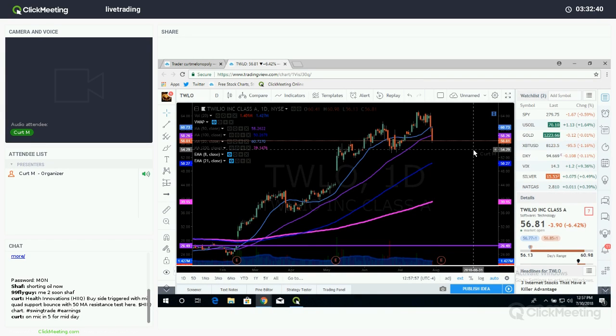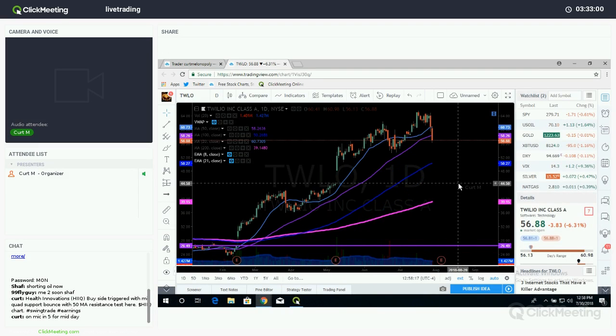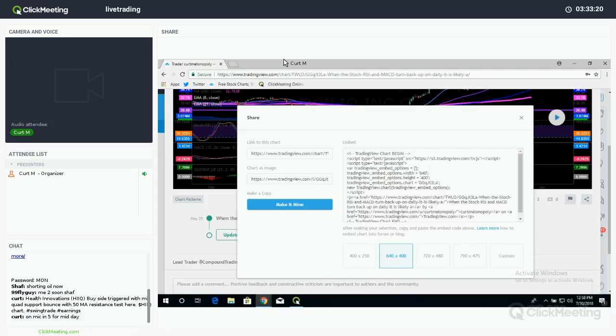If I had to split the difference on it between the 100 and the 50, I'd call it a 54.29 dump. I think it's got a little more, so that 54 to 54.50 range. And you can see it here actually, previous lows. Interesting play. I think there's going to be some big margin in this one, but it's got earnings coming up, so I'm watching close. That's all I'll give you on that one. I don't have a model for it. There's your stochastic RSI getting close to the bottom. MACD's turned down. Squeeze momentum, which is really important, is turned down. That's TWLO. Just watching for a bounce.